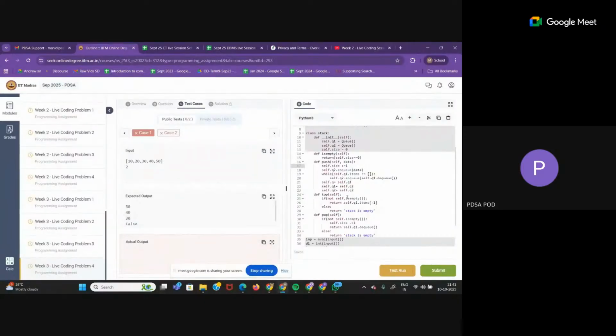No, this looks fine. Here the problem is, in Q2, I had to store q, right? Yeah, now it's working. Okay, so these are the 4 problems for this week.